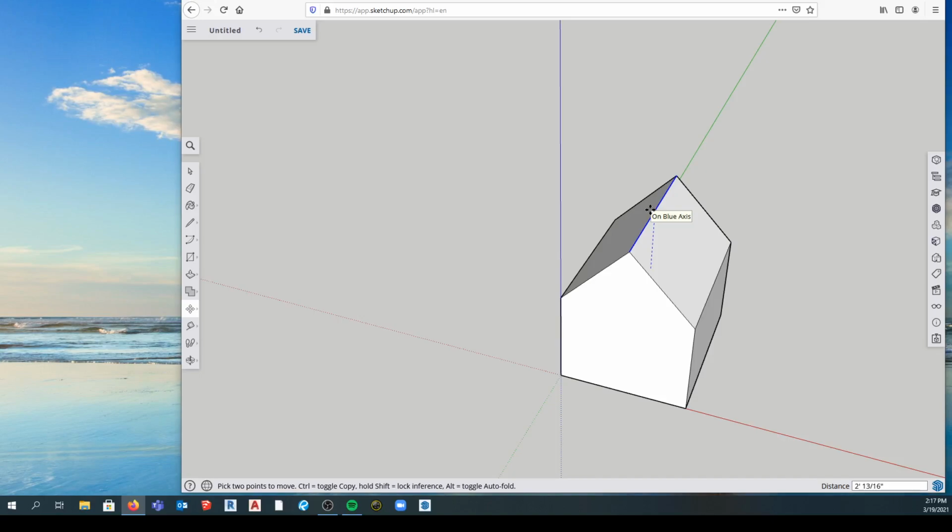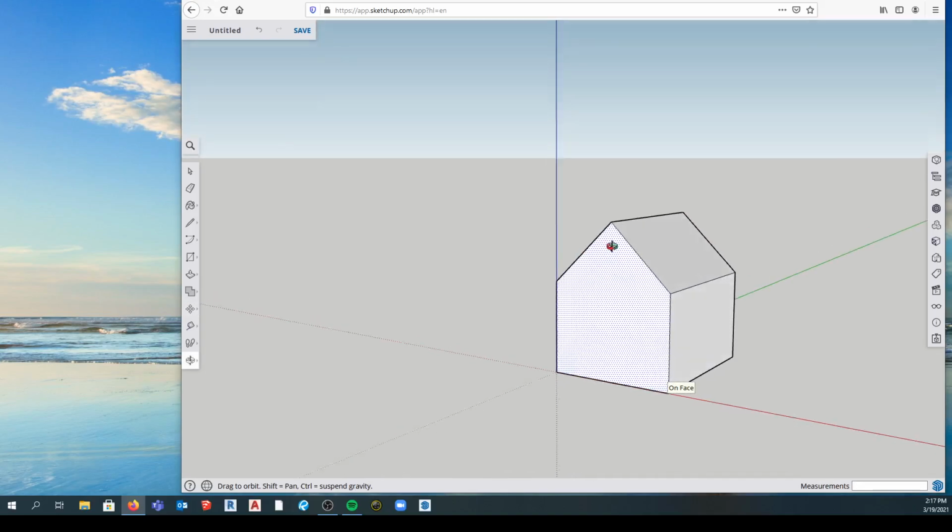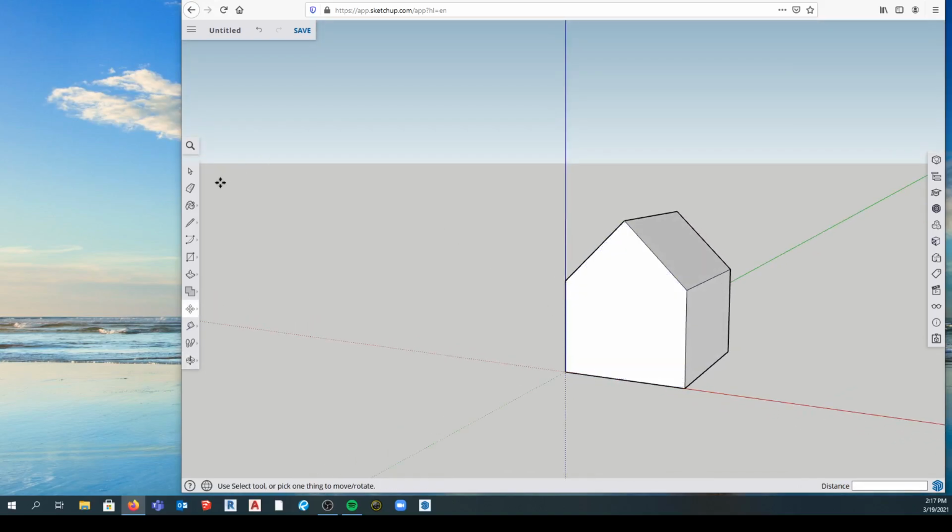Well, that dashed line right now is blue. That means I'm pulling it straight up in the Y direction. And if you look at your instructions, I'm going to pull this up 2 feet. That looks good. That's a good looking doghouse right now. Whenever I don't want to select something, I can just go over here and hit the arrow just to deselect. I'm going to put a door in this thing.